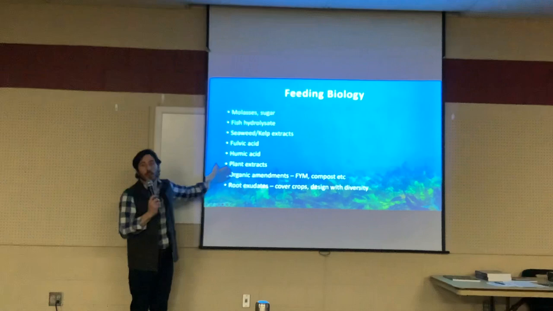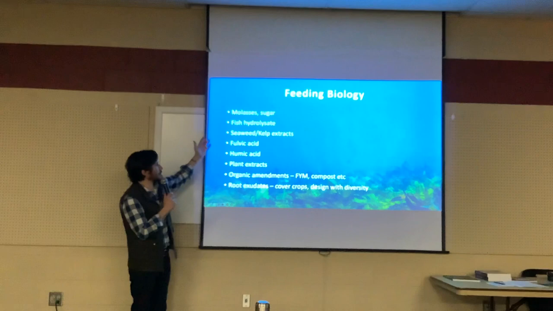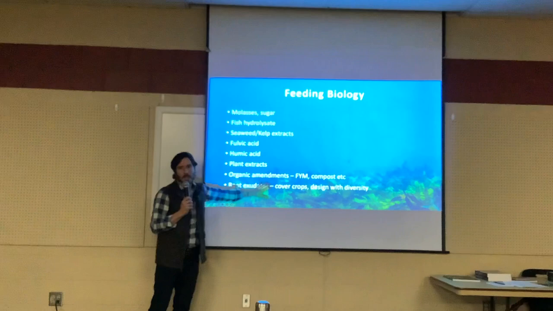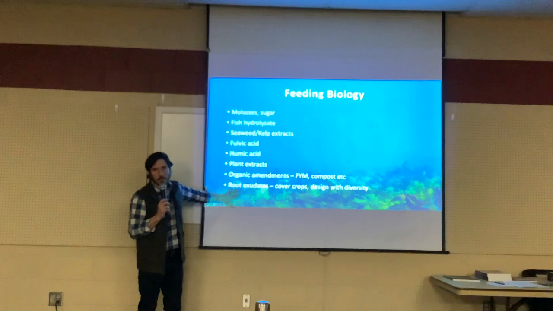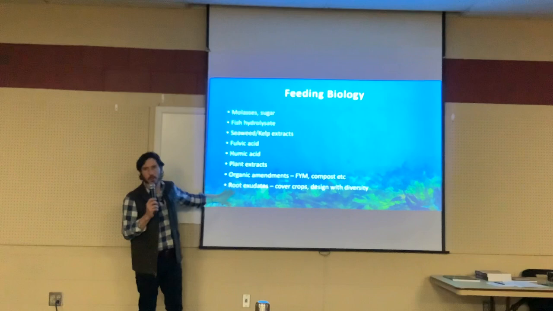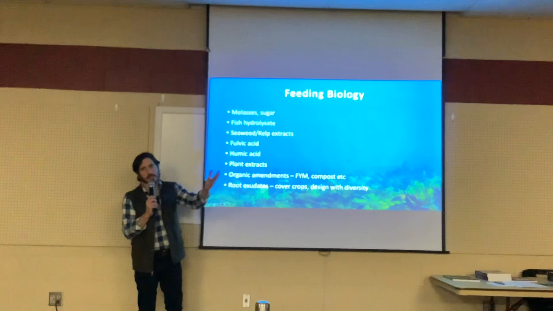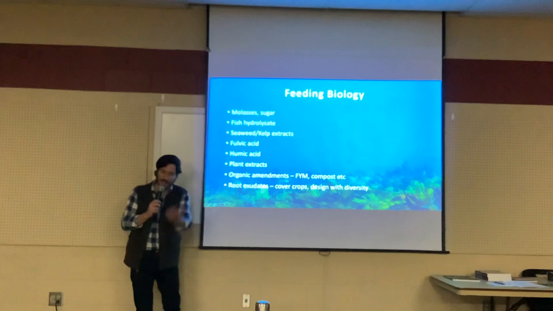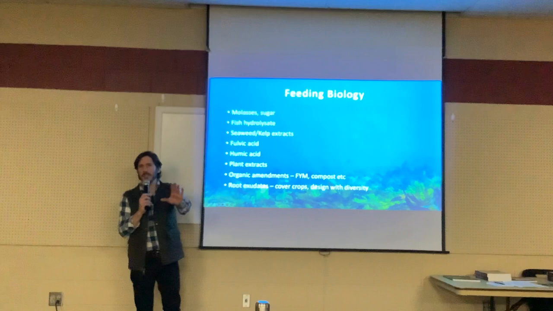Yeah, it's a lot of those same carbon sources we talked about earlier with the foliar sprays. It's molasses, sugars, fish, seaweeds, protein hydrolysates, humics, fulvics, plant extracts. Yeah, organic amendments, any composts, manures, diversity, plants, cover crops, plants, photosynthesis. What happens with all those photosynthates? They get translocated down to the roots and pumped out as root exudates. This right here is the preferred food source for microorganisms. If you want to increase your soil biology, it's really easy. Just grow a plant. If you grow a plant, it's going to photosynthesize, breathe in all that carbon, pump it down into the soil as those root exudates, and you're feeding soil biology. And they love those root exudates. It's their preferred food source.